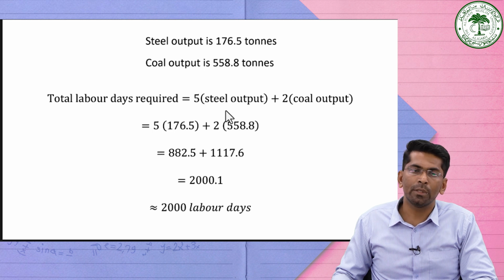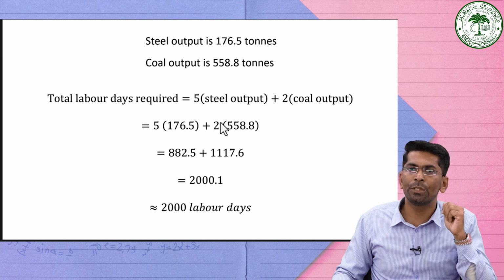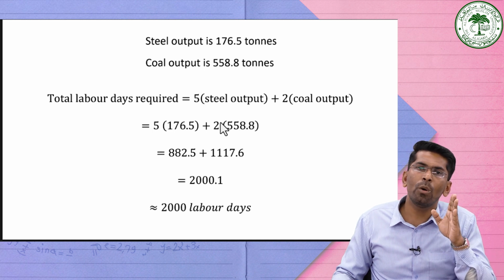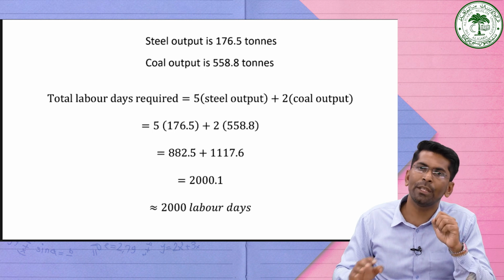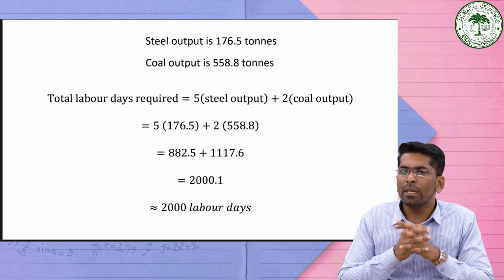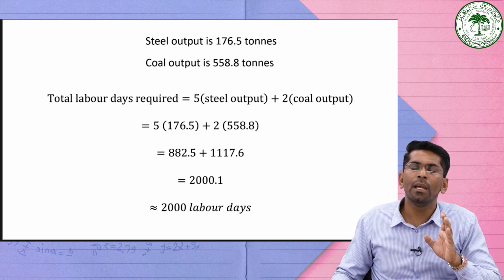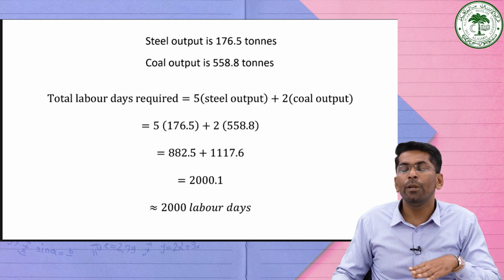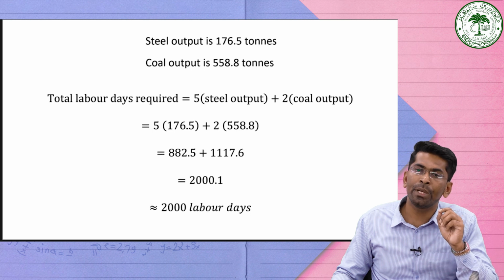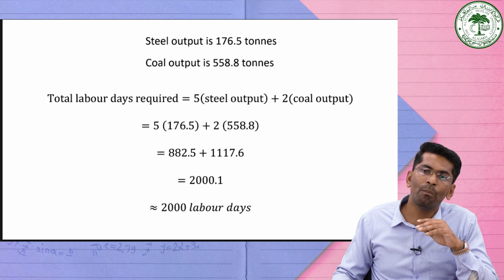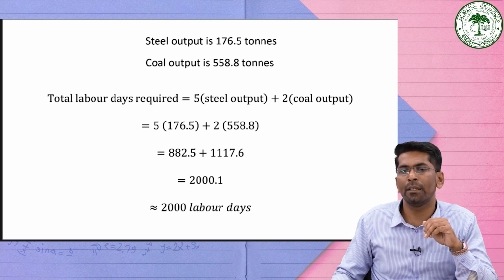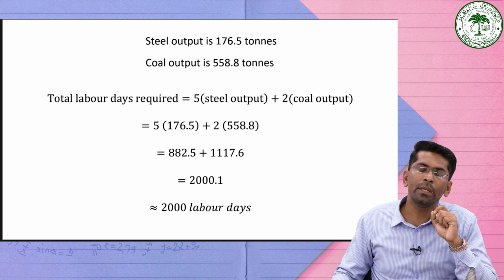I hope you understood the concepts and how to calculate the output by using the matrix inversion method. Input-output analysis is an application of the inverse of a matrix. So let me conclude here. Today we have discussed the Hawkins-Simon conditions and we solved problems related to the two sector models. In order to find the output of each industry, we used the inverse of the matrix and then multiplied it with the constant vector, that is the final demand vector. I hope it is clear to you.